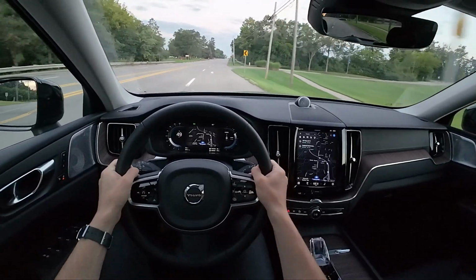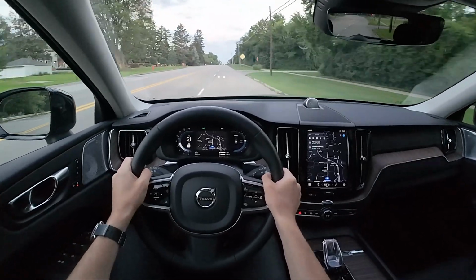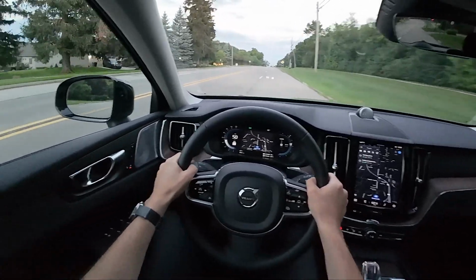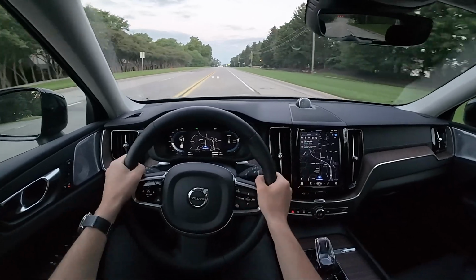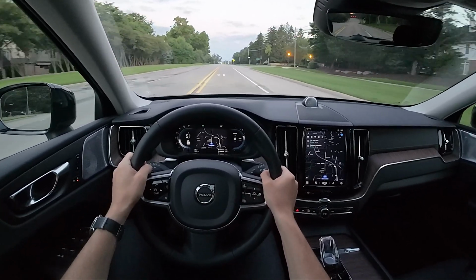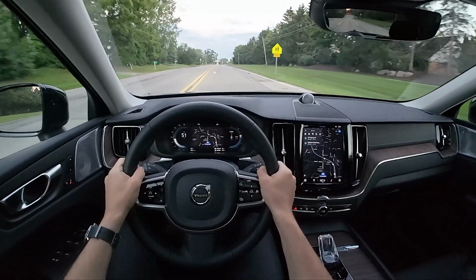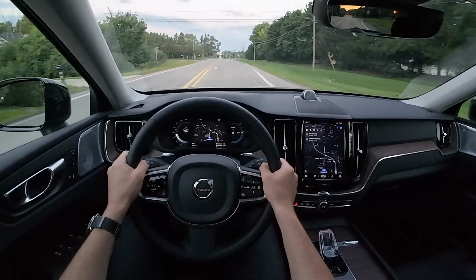As a daily driver, I really enjoy spending time in these plug-in hybrid Volvos. The powertrain tuning, the stop-start, the blending between electric power and gasoline engine power is just so smooth. Volvo's really figured it out here. Yes, you're paying a price premium, but I think you're probably getting the best driving plug-in hybrid on the market.